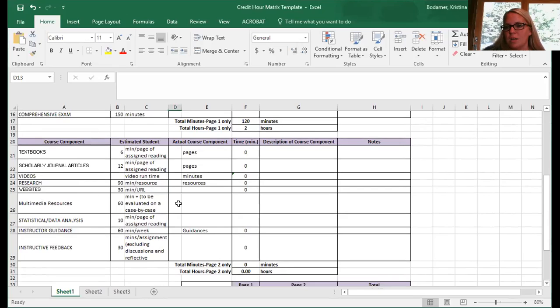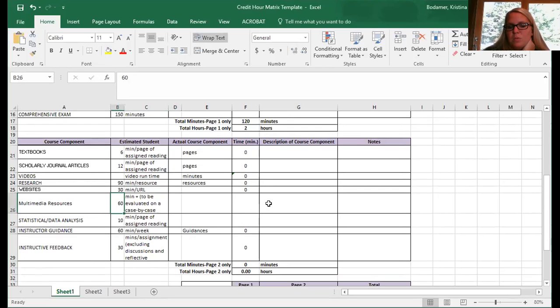They may not know how to use YouTube. The purpose behind this particular category was, if there's a website, and I'll use Prezi as another example, that they may not know how to use but you're requiring them to use, this is a spot where you could put that too. The YouTube video is a good example because it needed to be counted separately. It's not double dipping, because it was a separate requirement that you really can't include in the written part. So this would be a good place to put it. Again, use your best judgment. If you feel like what you're asking them to do is not going to take them 60 minutes, you can adjust this. Just come up here and adjust the time.